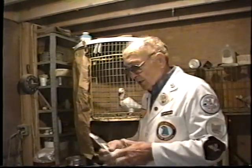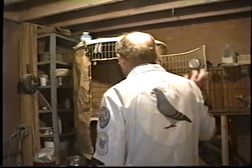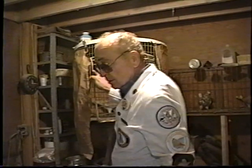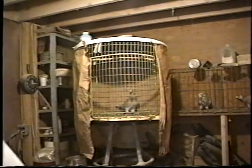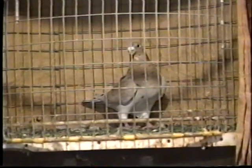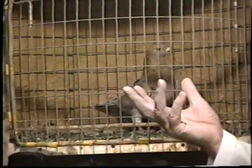I want to bring a bronze down, probably the bird that'll go with this one. Now, why would you put the bronze with her? To hold that color. She wouldn't hold that color. What would happen by not holding the color? Would she come out darker? It'd just get light like that bird you saw outside that I said I wouldn't keep.